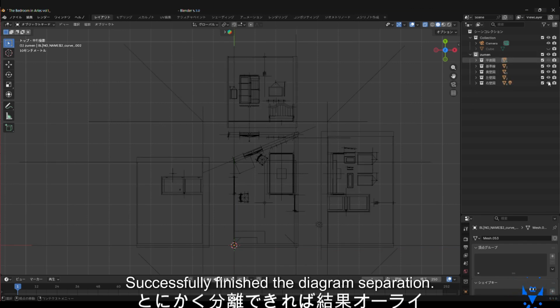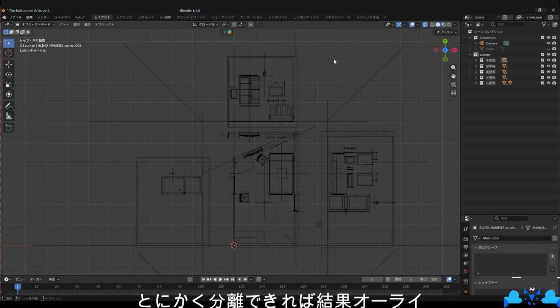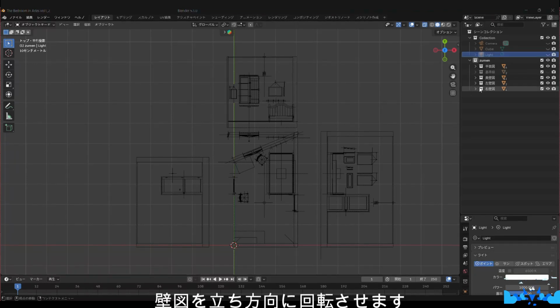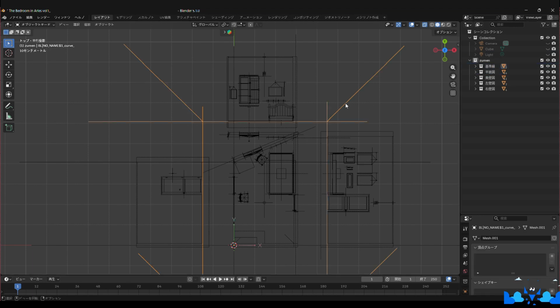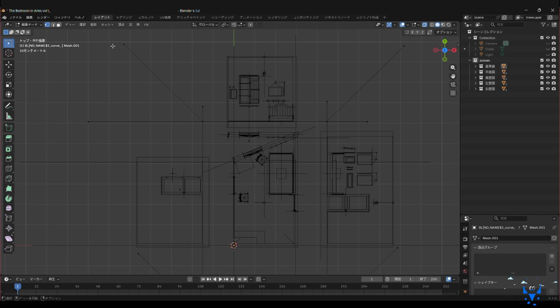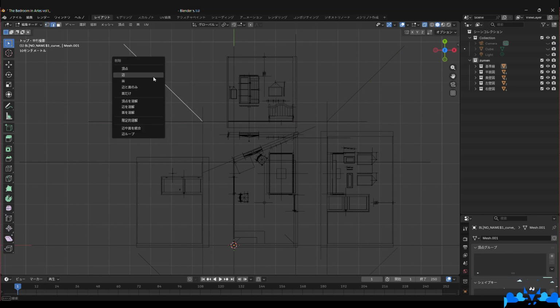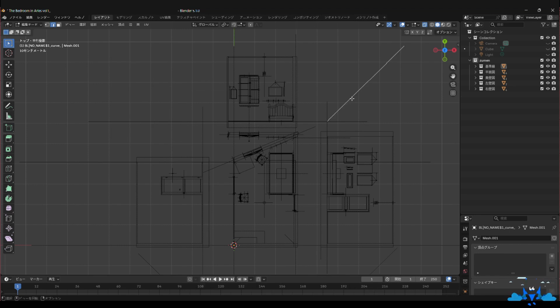With this, I successfully finished the diagram separation. I deleted the parts I didn't need.